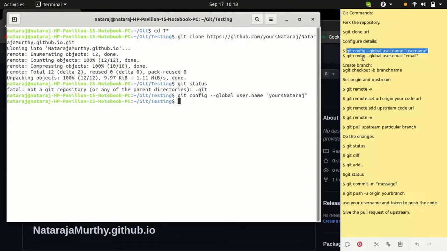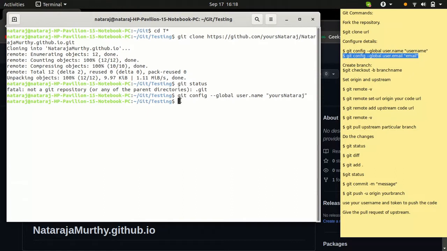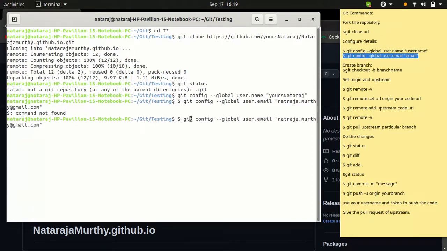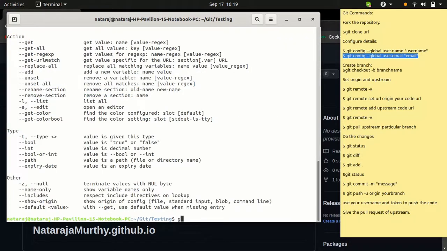Then we need to add the email also: git config --global user.email, your email address. Removing the dollar. Then the email is also added.